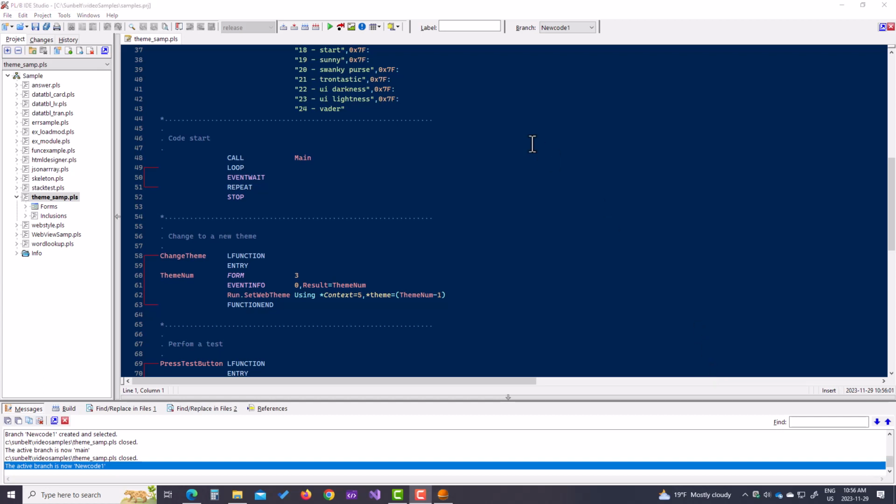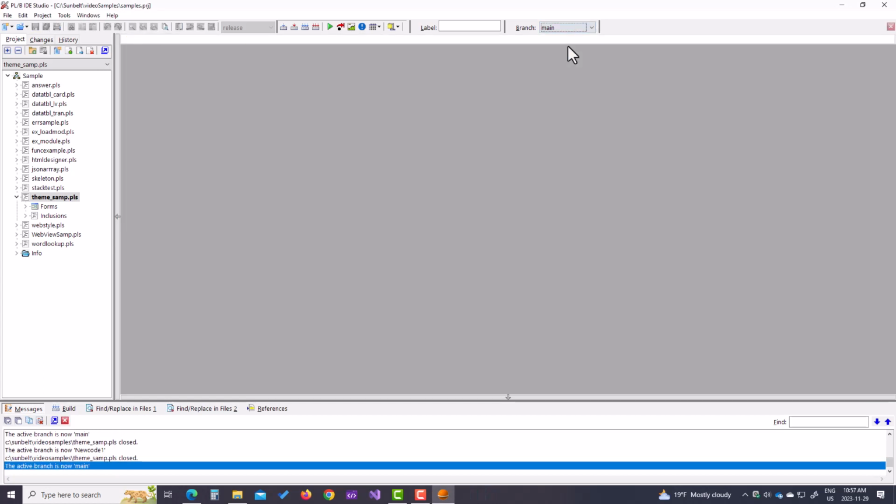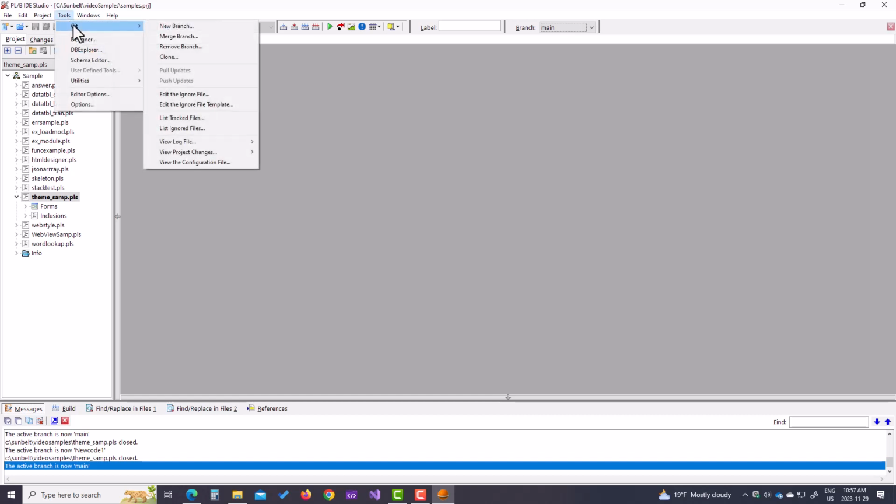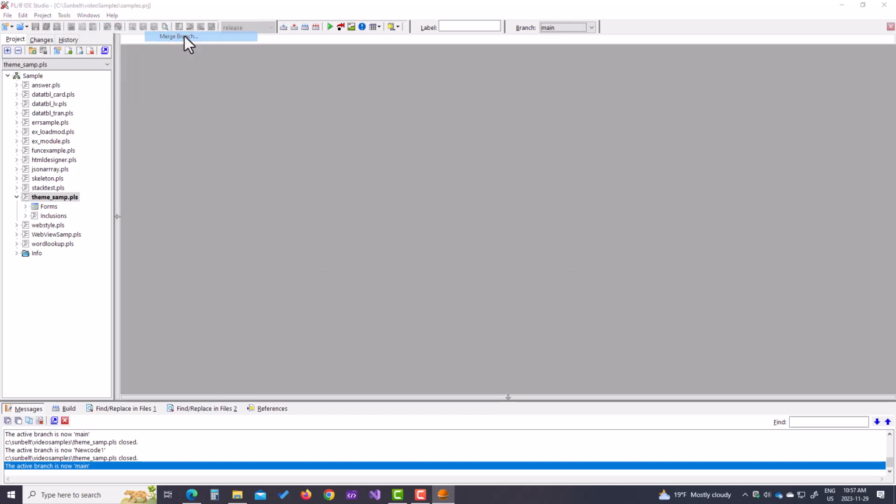Now I can take that new branch and eventually, if I decide not to keep all the changes or how I've been changing the program, I can delete that branch. Or I can also take that branch, and if I decide that all of my changes are good, then I can merge it back into the main branch. Deleting or merging a branch requires you to first go to the branch that you want to work with, for example, the branch that you want to merge into. Then select the merge branch in the Git menu.